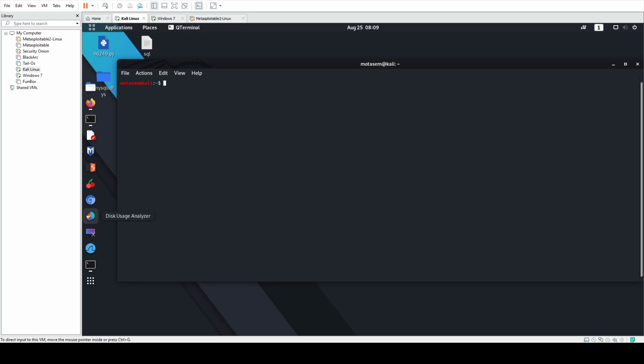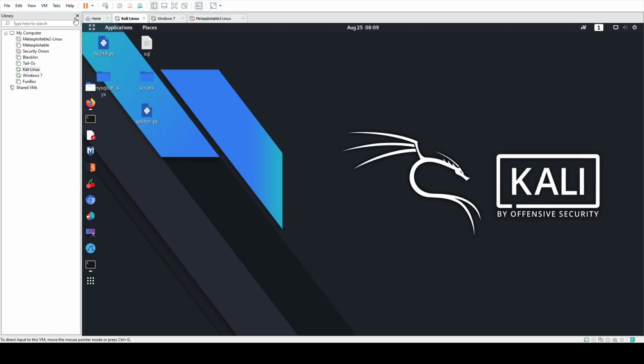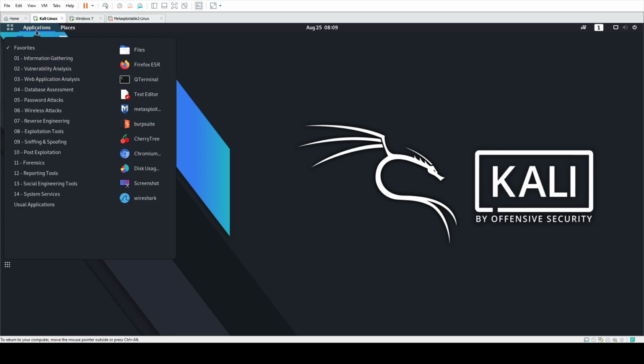So the first tool, guys: Kali Linux has many tools that are more than enough for penetration testing, but some of them are necessary to check. For example, the first one is Nessus. Nessus, guys, is one of the most used vulnerability scanning and management tools. So make sure you have it.